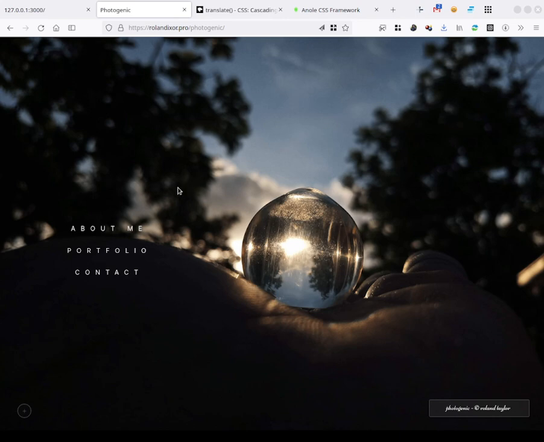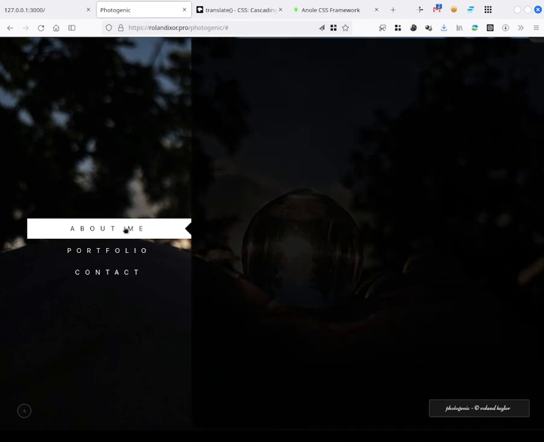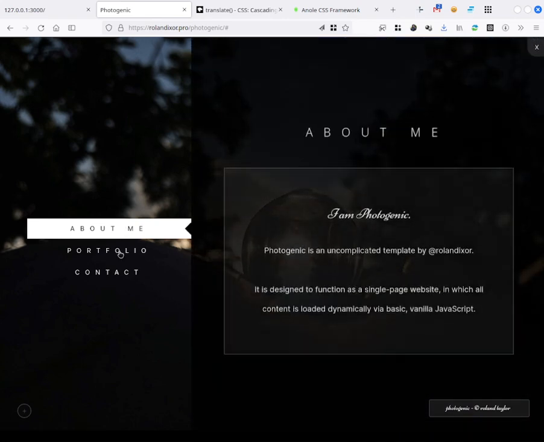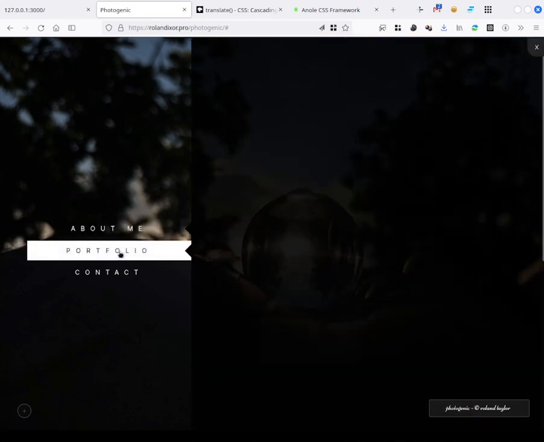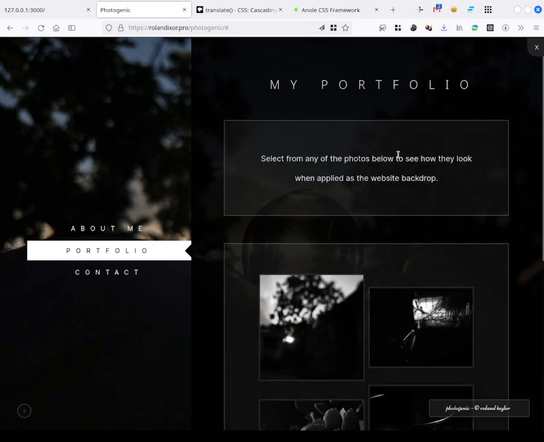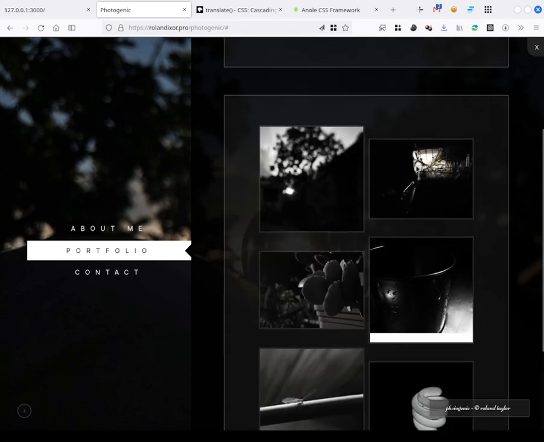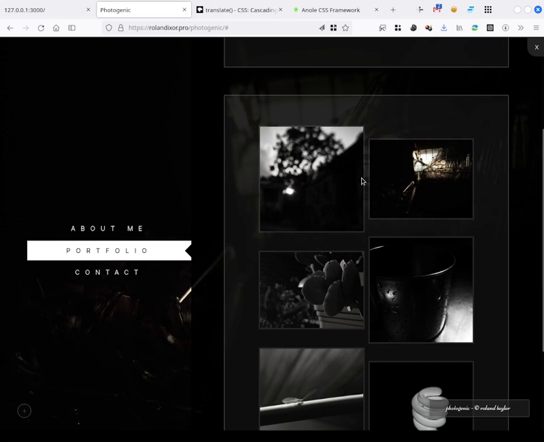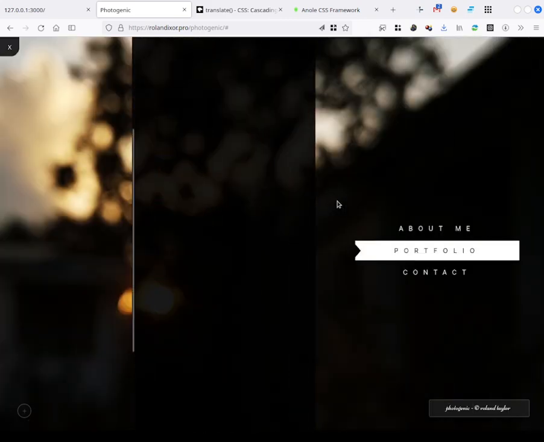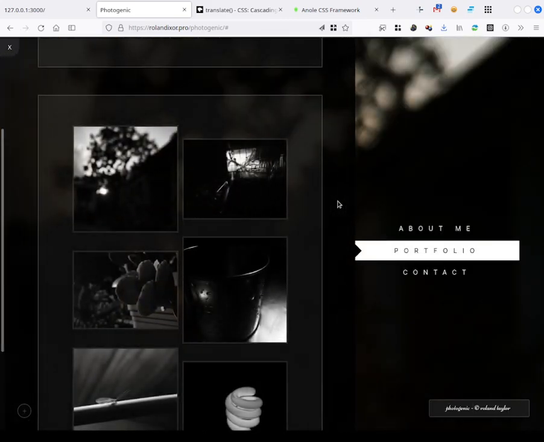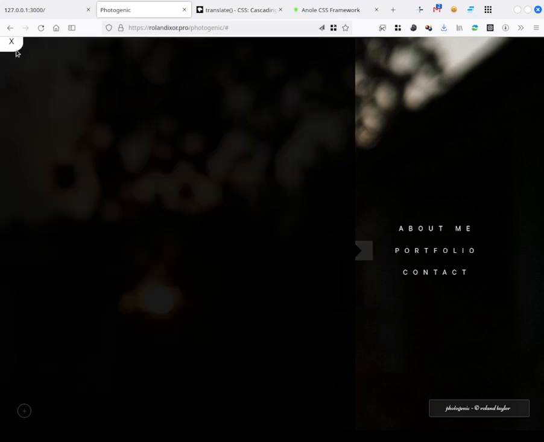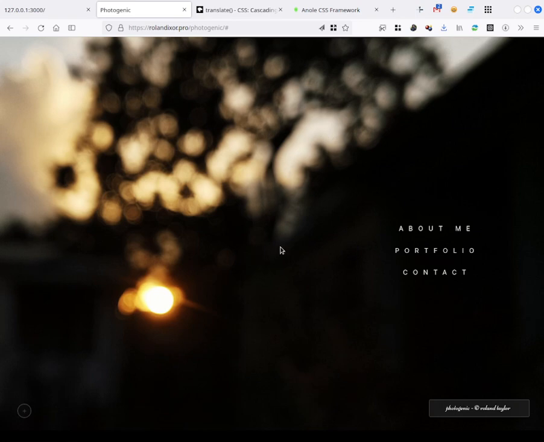This is photogenic, and as you can see, it looks very, very cool. Shameless plug for myself. But yeah, it looks very cool, and when you click on these items in the portfolio, it can actually switch layout automatically so that it matches the layout of the image and puts everything in the right location.